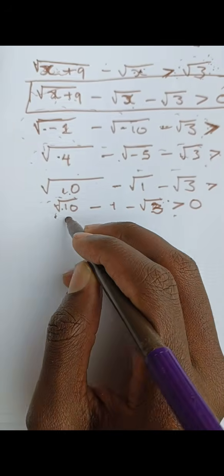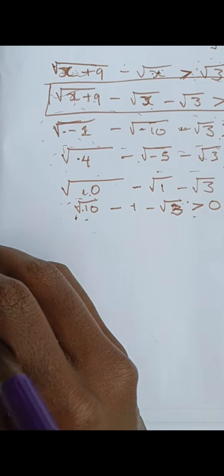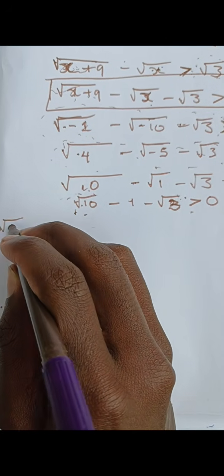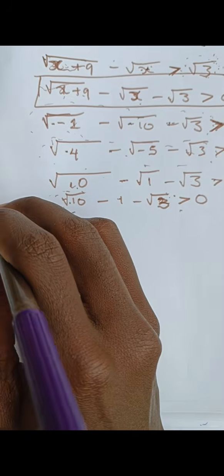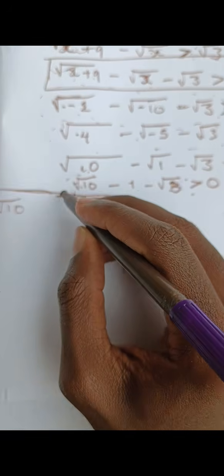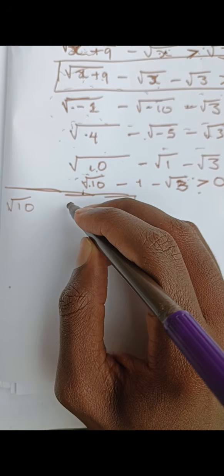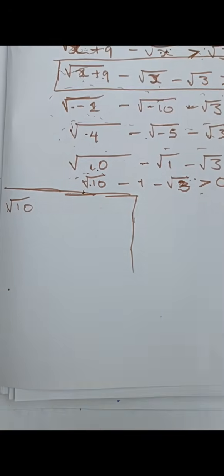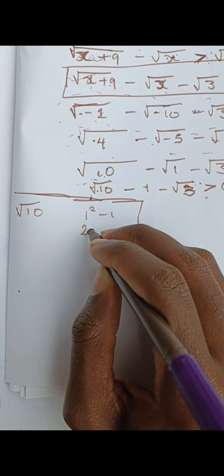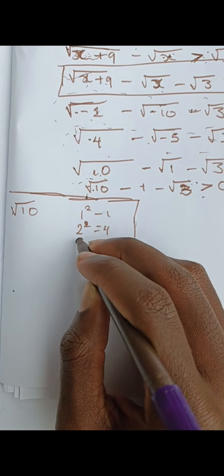So we are going to pick 10. So let's find the square root of 10. So I'm teaching you something new right now. Let me even do this. So what you are going to do is that I'm going to come up with the perfect squares. So the perfect square, when you have 1 power 2 is 1. When you have 2 power 2, it's 4.